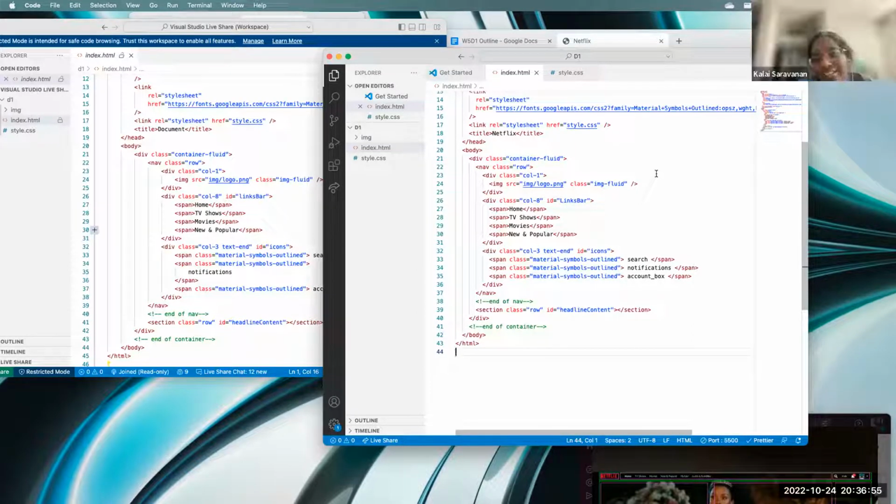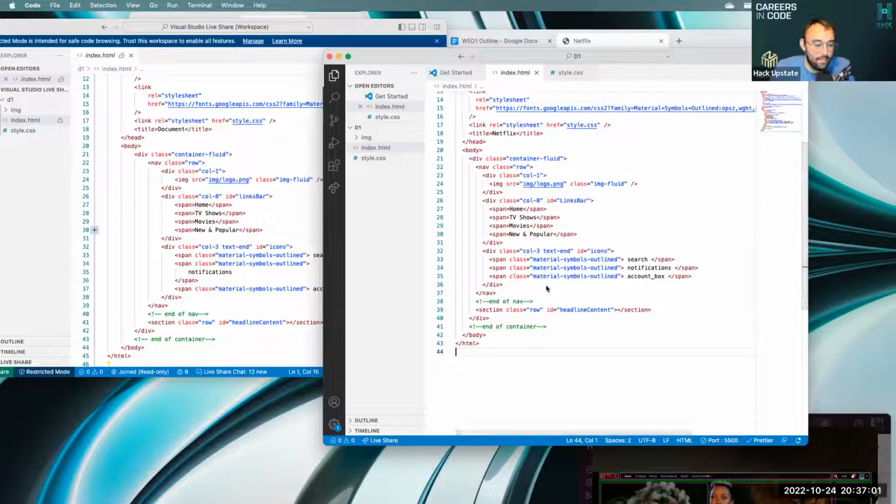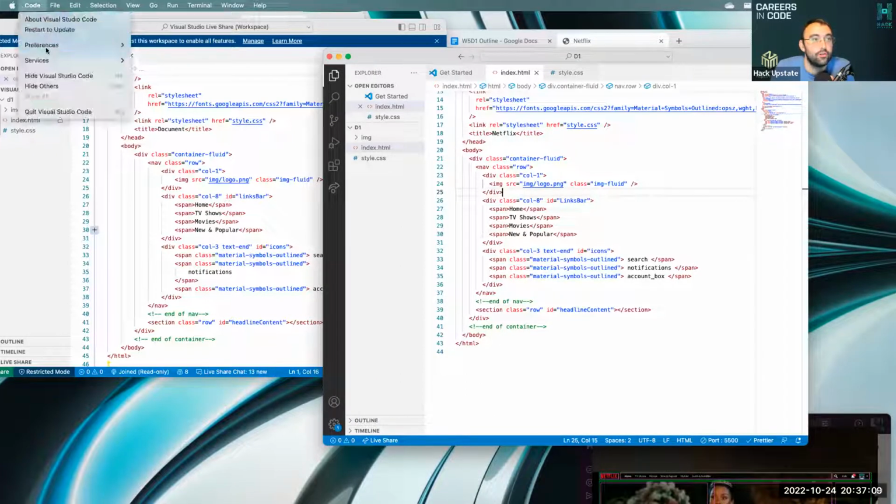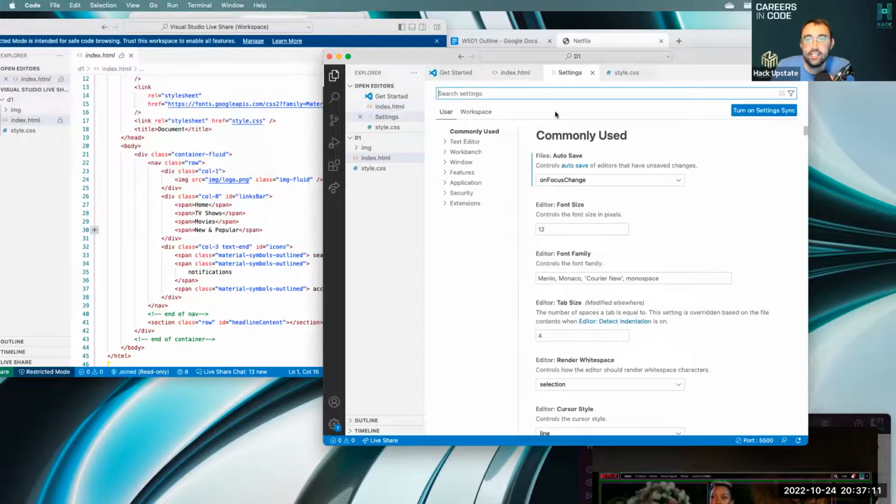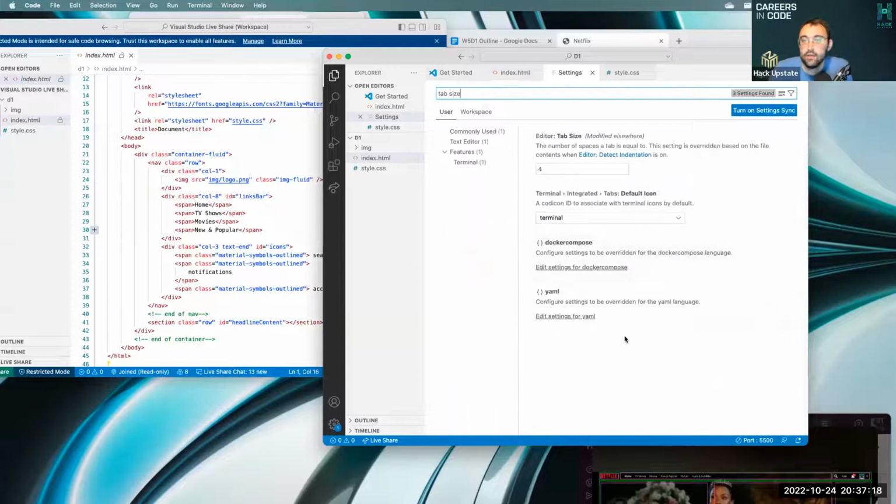Yeah. Okay, so what you can do, I'm going to request remote control, is I've got my tab spacing set up to be a higher level. So what I do is in here, if we go to preferences and settings, and you can see if we do tab size, modified elsewhere.